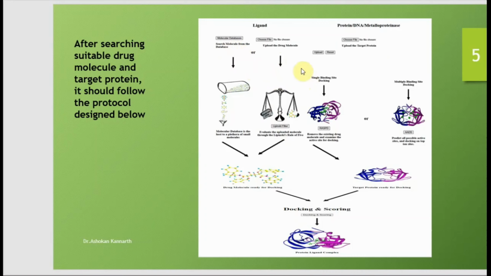During drug design, first we collect the molecule, then it is filtered, and then both the drug ligand and the protein molecule are uploaded for docking. After the docking, it will give certain data, and from that we can identify the drug, or we can design the drug. That is another part of the video. In the next part I will explain how we can use the Marvin Sketch tool and find out whether the molecule falls under the drug criteria or not. Okay, so that much. Now let us go forward.